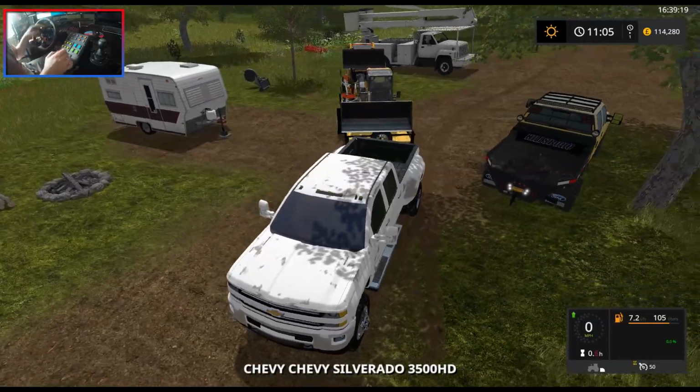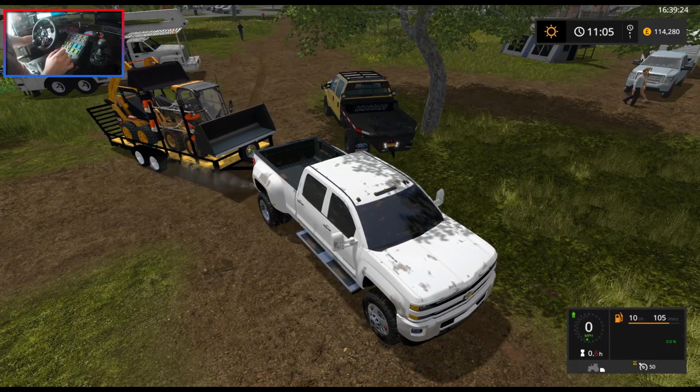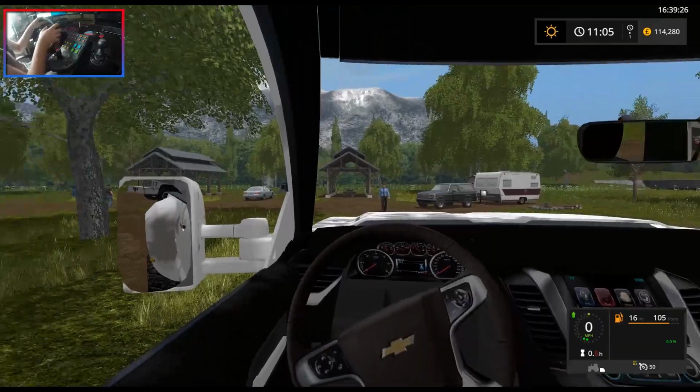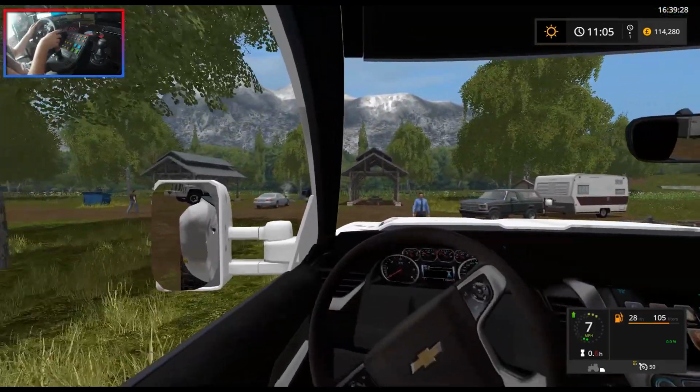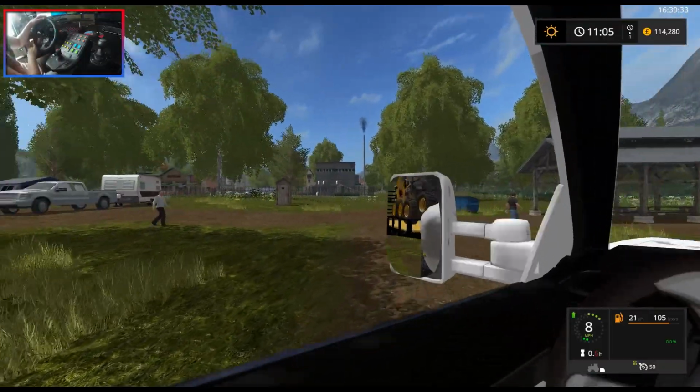So yeah, let's go ahead and get this folded up once again. Where is the camera? Right, we'll get the rear of this put back. And we'll take our skid steers over to the lot, ready for our next video. Move out the way, buddy. Move out the way. This trailer takes no prisoners, that's for sure.